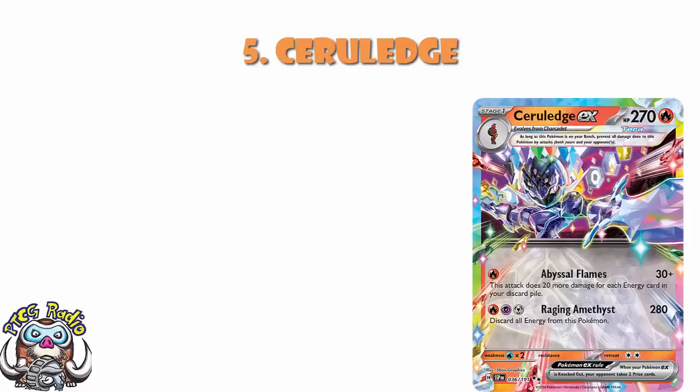But the attack Abyssal Flames does 30 damage plus 20 more for each energy card in your discard pile. So you pile energy in there super quickly, and then you've got a really good attack that just gets more and more powerful as the game goes along.